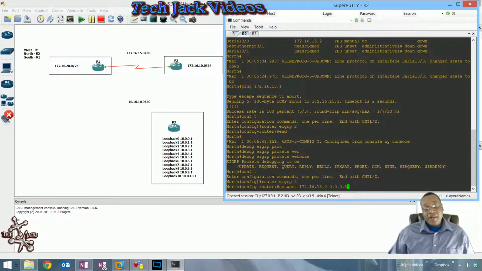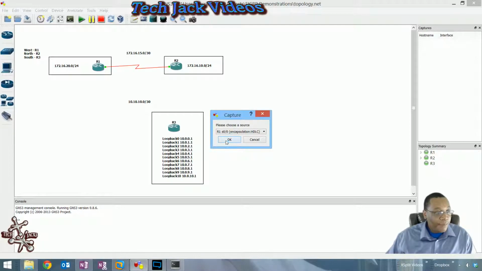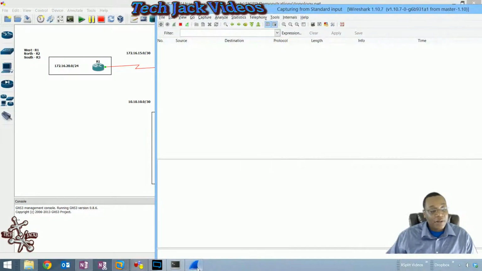And once we hit enter here, I have EIGRP packet debugging on in verbose mode, so it's going to show us all the packets that are sent when an adjacency forms. We're going to be able to see all that, and once I pick that, we can go ahead and bring up Wireshark as well.